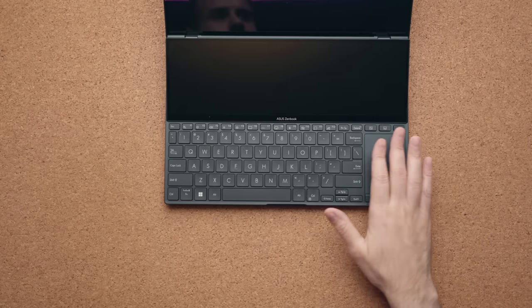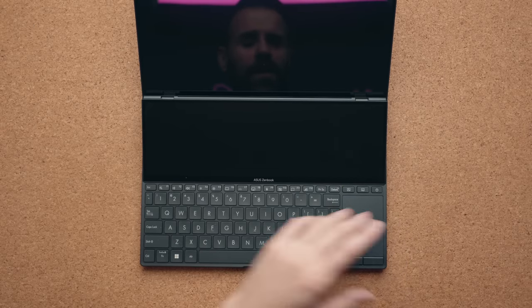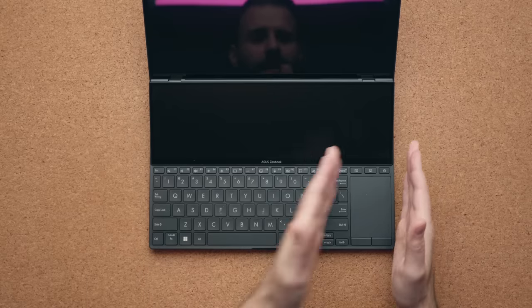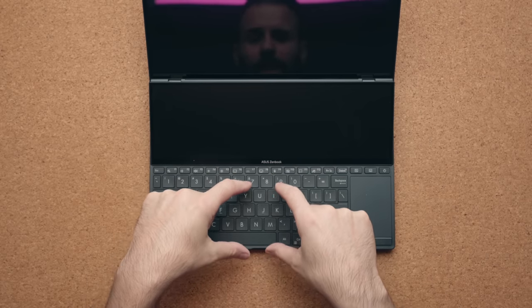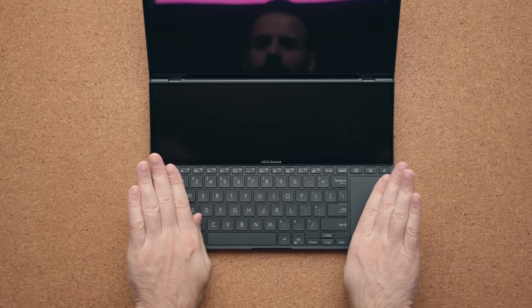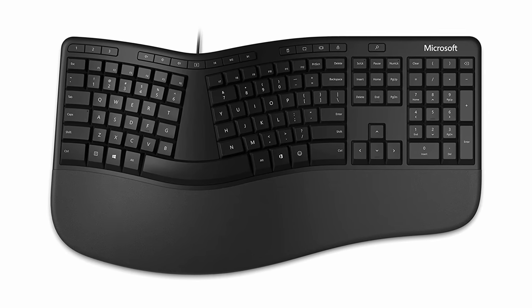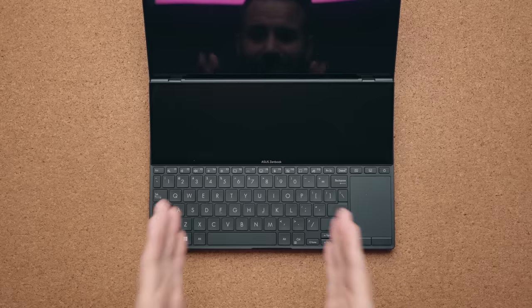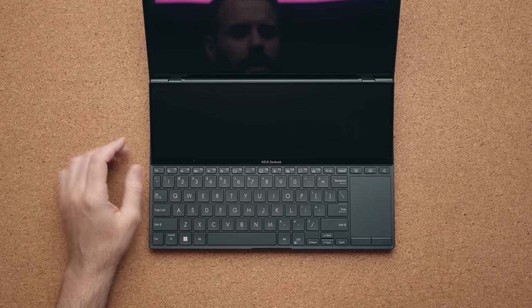The other thing I don't like is the placement of the touchpad — and I'm super biased because I'm left-handed, so it just doesn't make sense for me. I'd have to move my left hand all the way over. If you're right-handed, it's probably not a big deal. Personally, I'd place the touchpad directly in the middle with the keyboard split on the sides, like those old Microsoft split keyboards. The touchpad itself is accurate — a little tiny — but very accurate, with actual physical buttons.